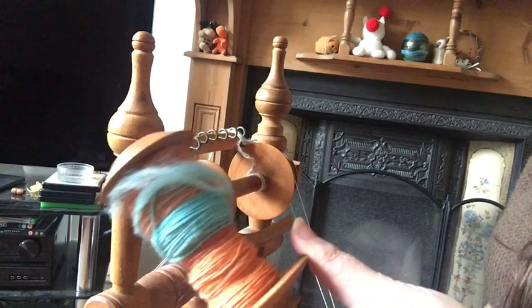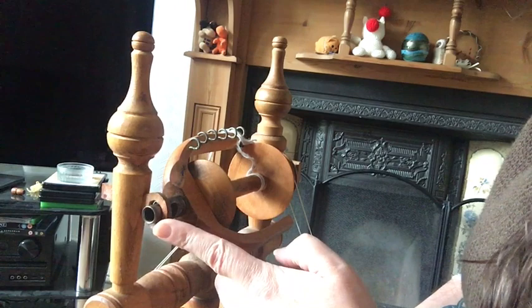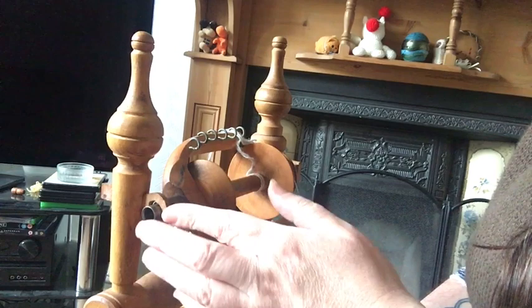Okay, so I am going to set up to spin, which means I need to take this empty bobbin off of the flyer, and I'm going to add in this partially started bobbin. So I need to slip the flyer out of its holder here. This is just a leather strap. I'm assuming it's the original. This wheel was produced up until the early 1980s, I believe.